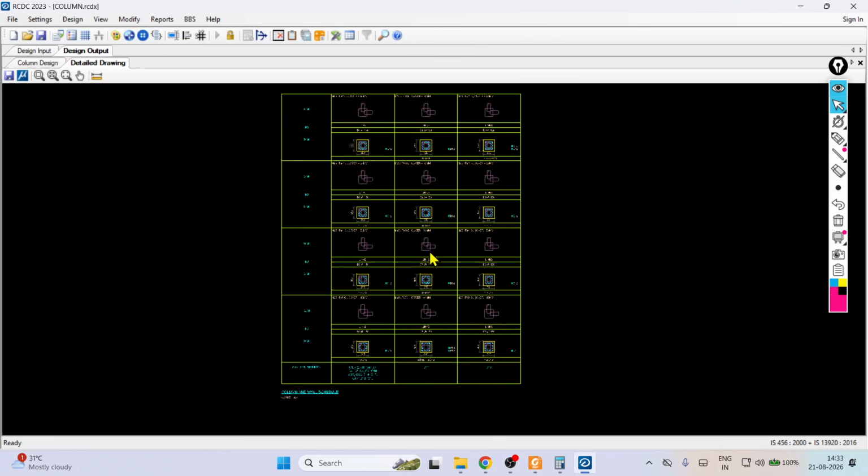So in slab you have to provide the text schedule. In beam you have to provide the longitudinal cross section. In column you have to provide this, and in foundation also no need to provide everything. Only you have to provide the reinforcement at top and bottom. Simple. And one kind of beam column connection you have to provide in a separate sheet. There you have to write the simple key, L by 3 or L by 4.